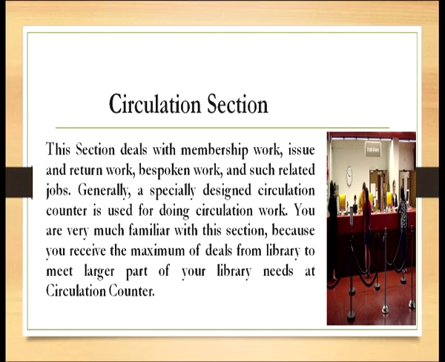The next section is the circulation section. This section deals with membership work, issue and return of books, bespoken work and such related jobs. Generally, a specially designed circulation counter is used for doing circulation work. You are very much familiar with this section because you receive the maximum dealing from the library to meet a larger part of your library needs at the circulation counter.